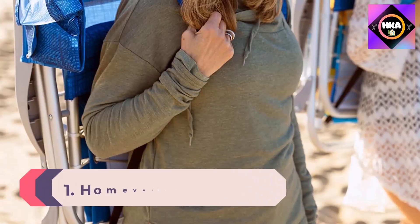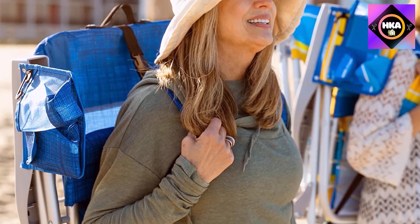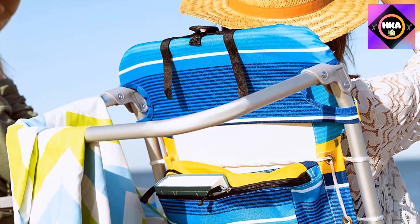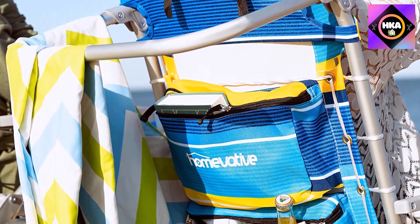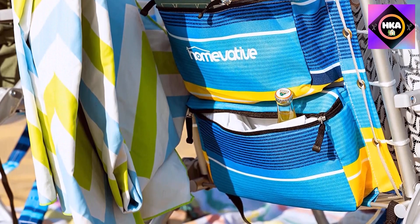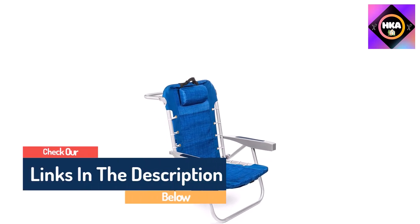Number 1: Home Evative Folding Backpack Beach Chair. Easily earning our top spot, this was a breeze to bring to the beach. The dual straps allowed our tester to carry the aluminum frame chair — which has four color options — like a backpack, enabling her to use her hands to tote other items. We also appreciated the abundant storage: a removable pillow adjustable with velcro straps, a rear mesh insulated cooler pouch, a covered cup and phone holder right by your side, and a little plastic gadget holder. 'I looped my hat's drawstring onto it when I wasn't using it so it wouldn't blow away,' reported our tester.